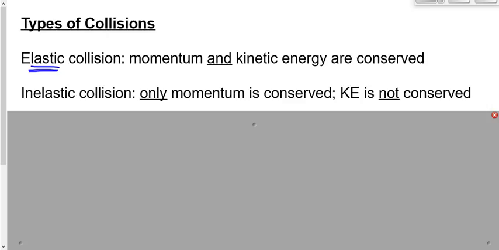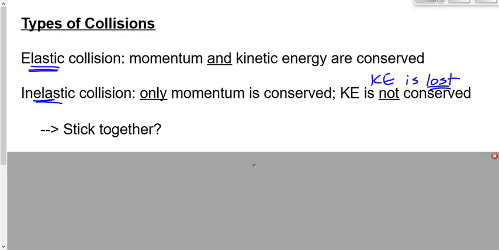In an inelastic collision, momentum is, of course, still conserved, but kinetic energy is not conserved. In other words, kinetic energy is lost. You're never going to gain kinetic energy. That's not true, actually. You can gain kinetic energy in something like an explosion. A bomb has zero kinetic energy before and lots of kinetic energy after, but we're not classifying explosions. We're classifying collisions. In a collision, the kinetic energy will either stay the same if it's elastic, or it will be lost if it's inelastic. It shouldn't be gained. If you find the kinetic energy was gained in the collision, you've made a mistake. You should try again.